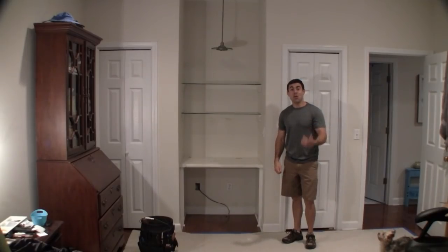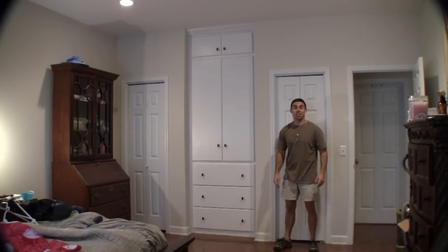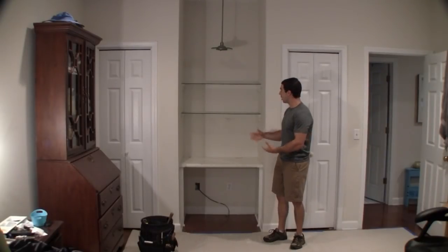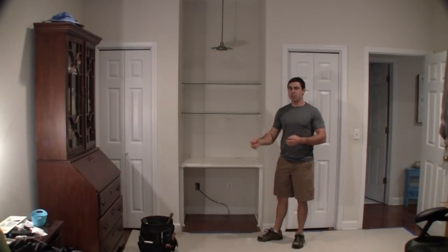Everybody. In this video, we're going to be turning this space into this. Now let's get started. Right now this area is kind of a computer desk area. And we have some shelves here on the top and a computer desk here on the bottom, but we don't really use it for that.